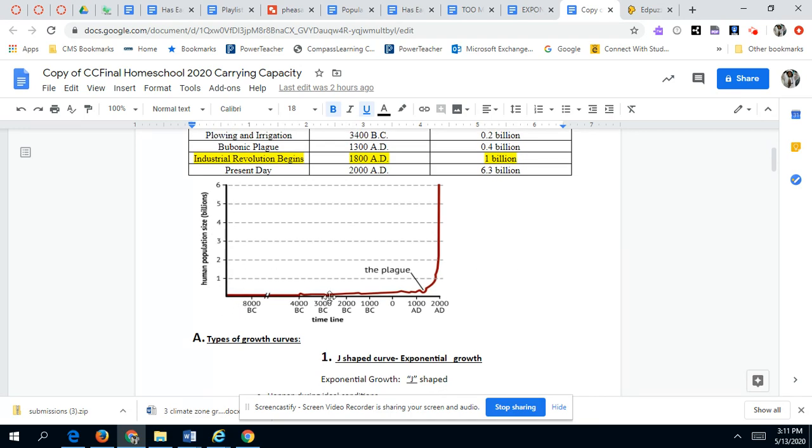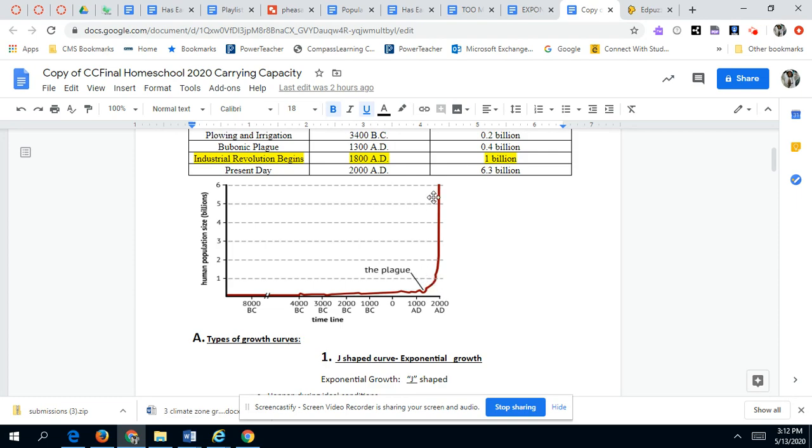What we have is time, and we see about 1800, which represents the Industrial Revolution. All of a sudden, the human population just exploded in exponential growth. So we have human population in billions. Realistically, with time, humans did not increase their overall number on the earth until the Industrial Revolution.